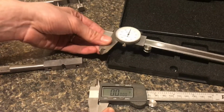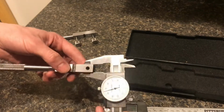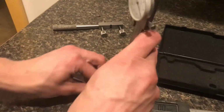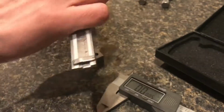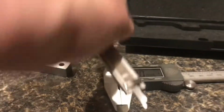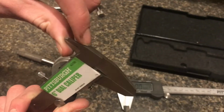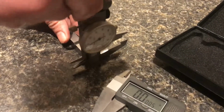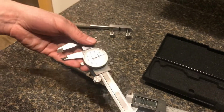Now there's a couple different ways that you can measure with a caliper. You can measure things on the outside, like a distance, clamping like that. You could also do an inside, like an inside diameter, and a depth. So if you're on a surface plate, you could actually extend this out. This surface, when it's closed, will be in line with that surface. So you could set it down and pick up a depth like that. That'd be more useful for a pocket. And then lastly, when you close these at 0, these two faces are flush. So you could take a depth also this way. So those are the 4 major ways that you can use the calipers: outside, inside, depth, and depth.